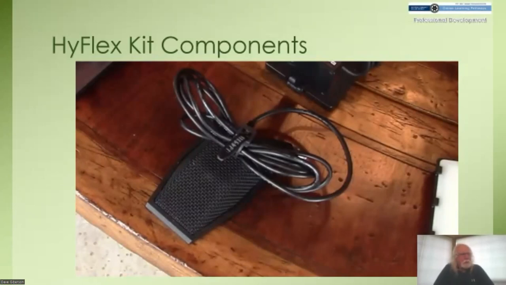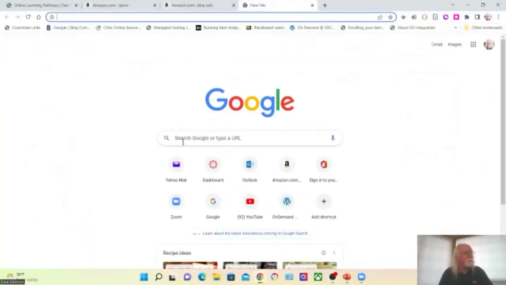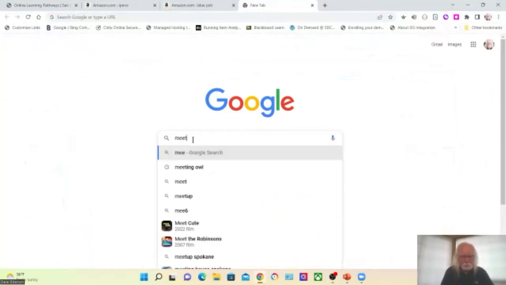Yeah. But this is a very inexpensive and very easy to implement solution. And there are better boundary microphones than this if you find you need a little bit better. And that Meeting Owl that Kathy mentioned earlier, which I suppose I should show, so everybody knows what we're talking about here. I think that's the problem that some people have because it is a little more technical, but I loved it and used it and the students loved it. The one day I got to use it.